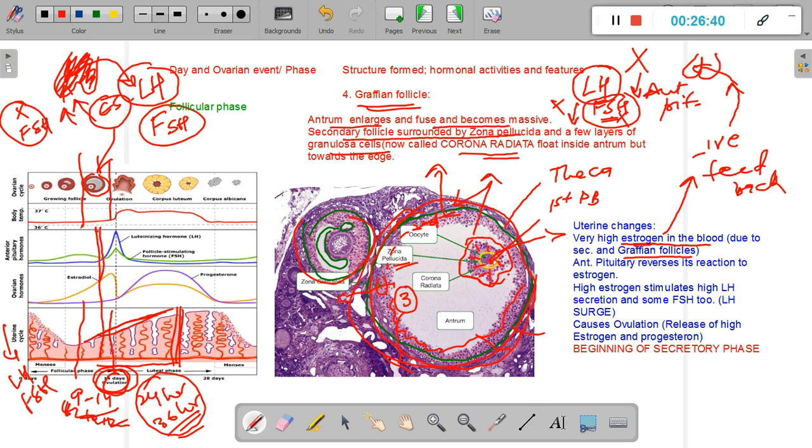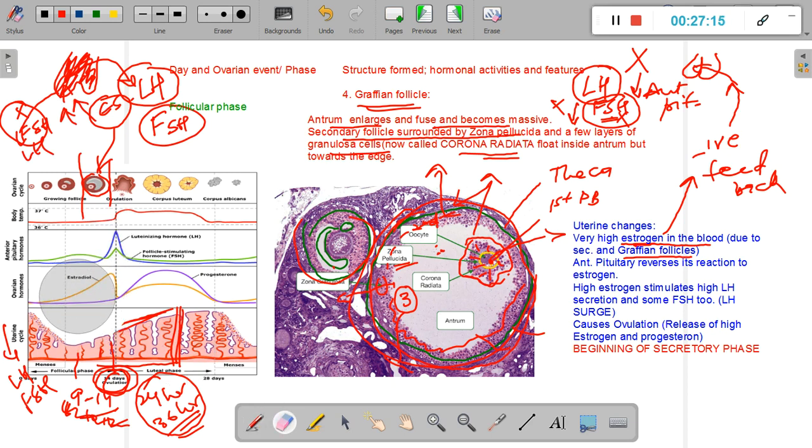You see, in the blue we have luteinizing hormone. There is a sudden increase in luteinizing hormone. Why? Because the secondary follicle in the Graafian follicle has increased the amount of estrogen in the blood. You see, there's so much estrogen. As the amount of estrogen increases hugely, the anterior pituitary starts behaving differently, and as a response to estrogen, starts producing a lot of LH. And you see, that is the reason why we have this peak of LH here.